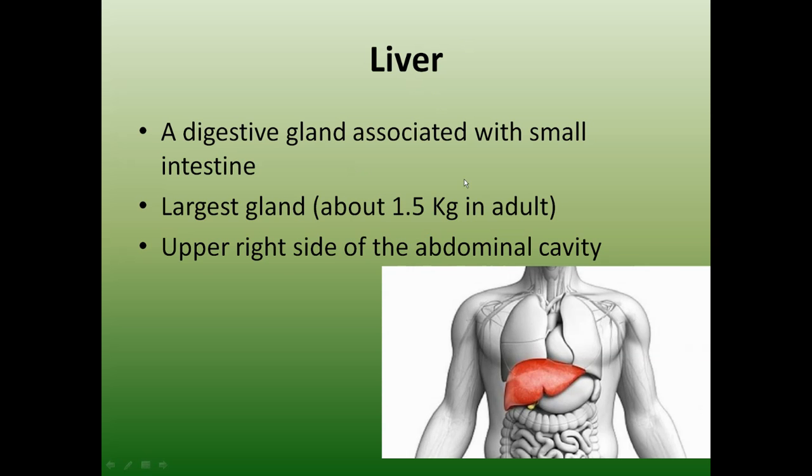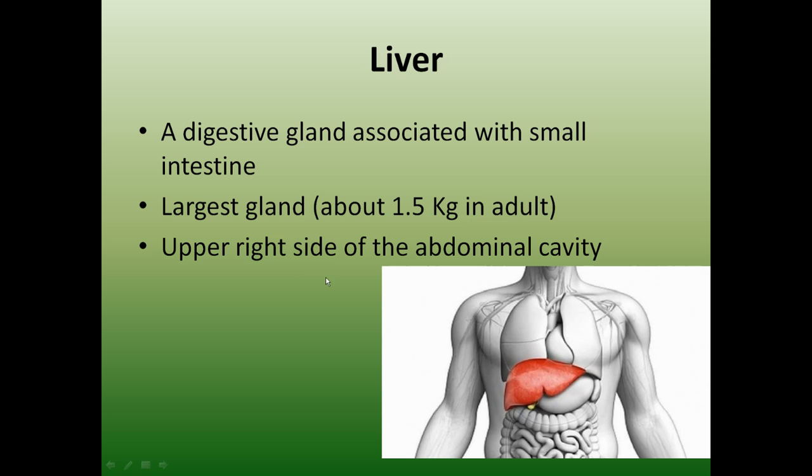Now comes the liver part. It is a digestive gland associated with the small intestine. It is the largest gland. This is going to be asked in the CBSE board examination. This is very, very important. It has been asked again in 2014 and 2017. So you have to remember that the largest gland present in our body is the liver.